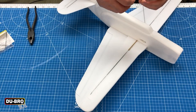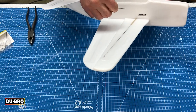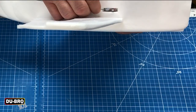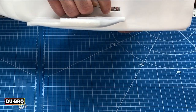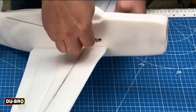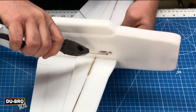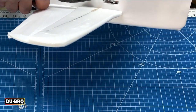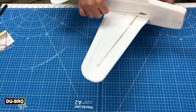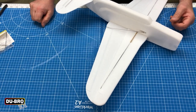So if I had a regular Z-bend, I wouldn't be able to put this into the control horn here because I would be poking through the wing. But now I can put this into the hole for the control horn and rotate it into the hole. Sometimes you need a little bit of persuasion too and get some grip to rotate it, and it'll snap right in. Just like that. And so now I have a set length for my control rod, and I'm ready to begin installing my micro aileron system.